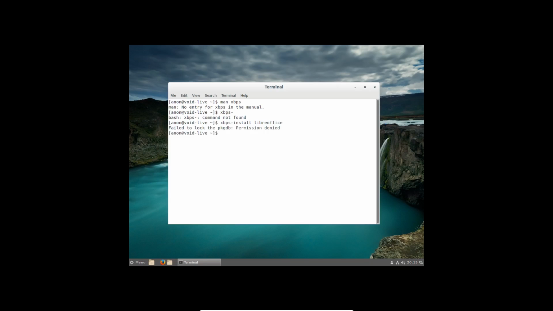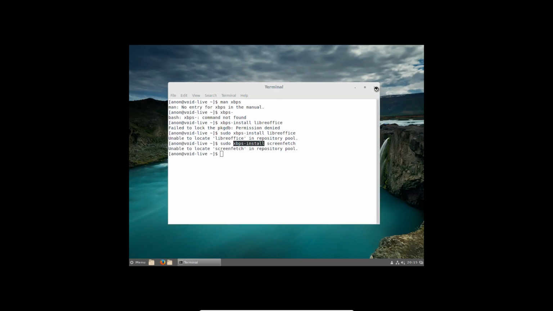I can't tab autocomplete for some reason. Alright, I'm not quite sure. So it looks like your command to install is just xbps-install as shown right here. So I'm not quite sure what's all in the repositories. Yeah, I don't really know. You might have to set that up.